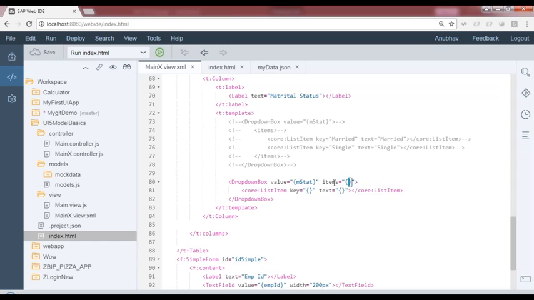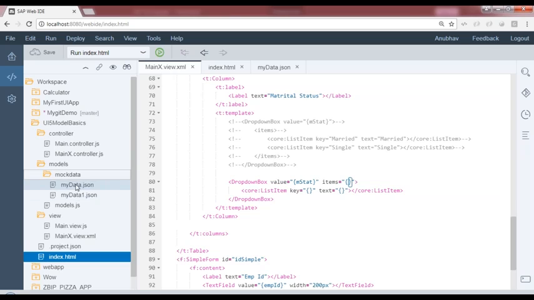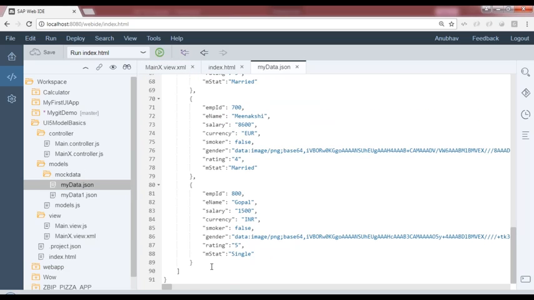So let's go ahead and put this items thing over here in the curly braces. What I'll do is quickly add a nice little entity set in my mock data. So I go back to our data JSON, and let me add another table, and I say status, maybe anything I can add. Status I'm adding, it's an array.